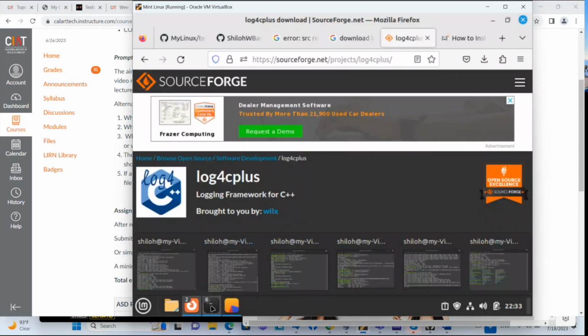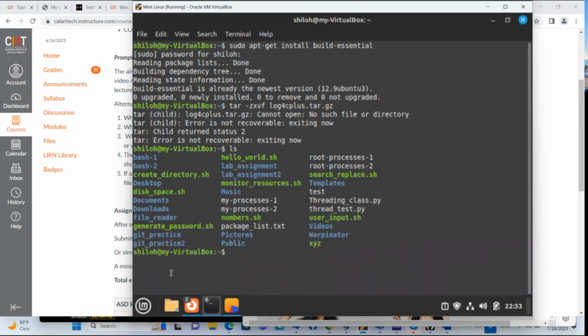You downloaded it, so yeah, it is in the downloads folder. If you have downloaded it, now do mkdir log4cplus, enter. Then go to log4cplus.